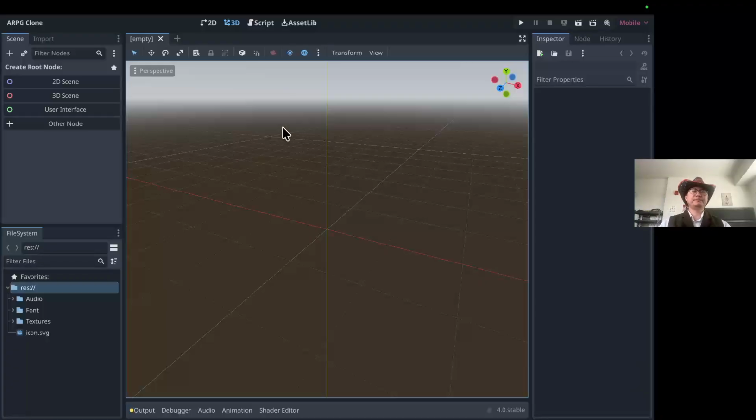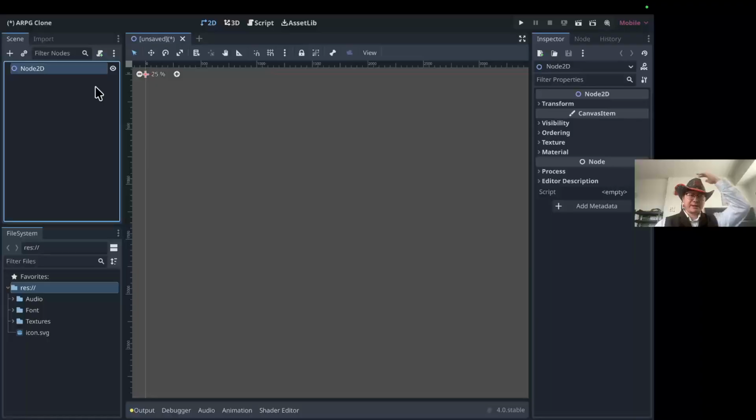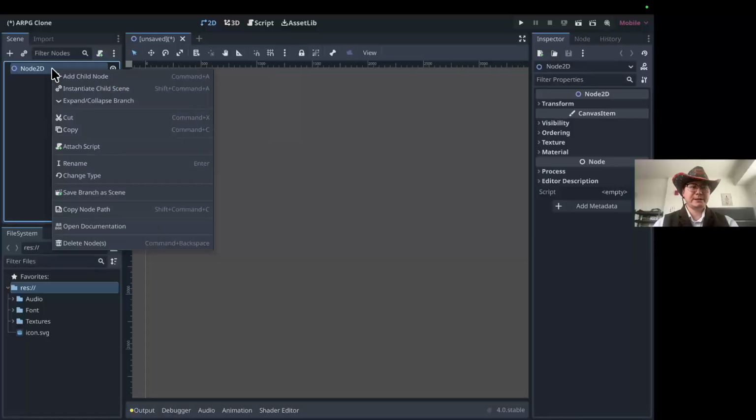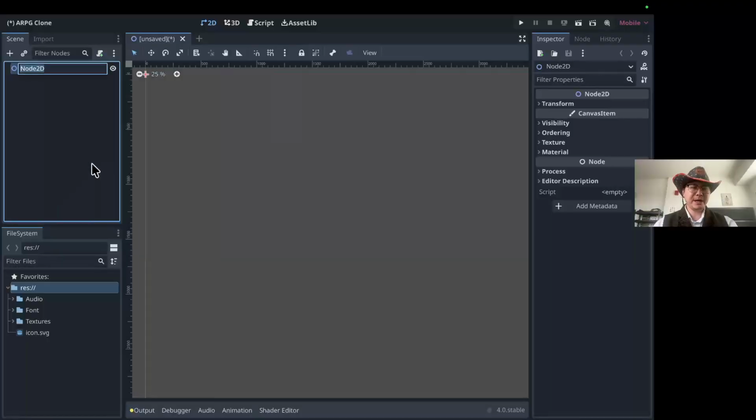First of all, I need to have a scene, right? I said I will do a 2D game first to understand all the game logic. Here we go. We got a main scene, the stage. We call it world. Oops, typo.